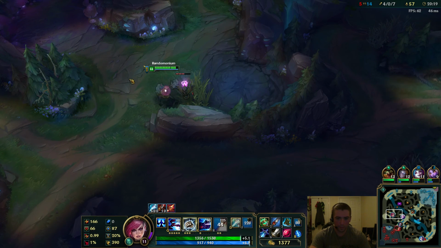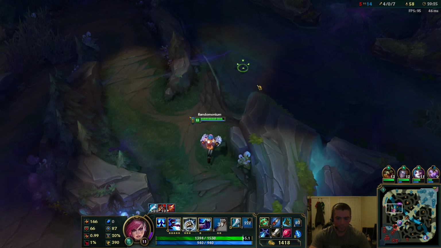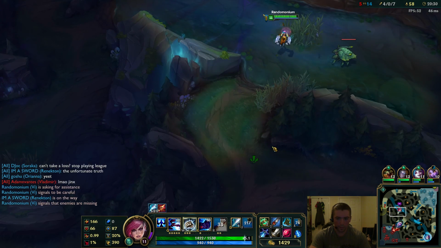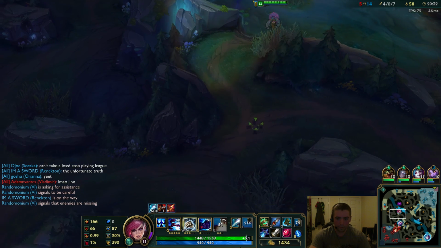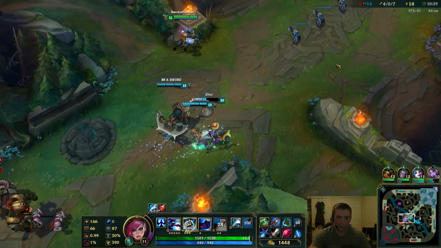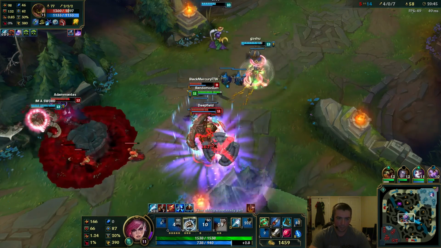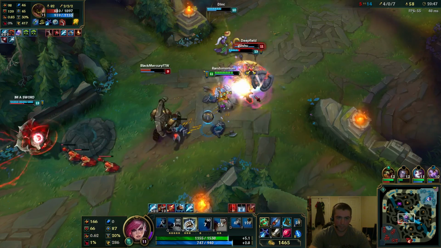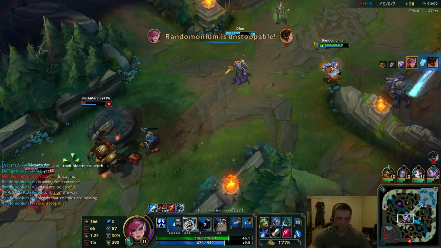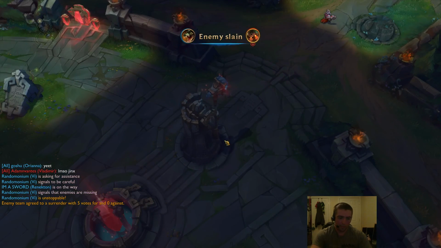Oops, there's the pink. I'm my own backup. Yeah, we're overstaying mid lane a little bit too much. Let's get to the fun. So, a lot of times people will overstay and they get kind of cocky. They're like, oh, it's a 4v5. We can win this. Thankfully, it is a 4v5, so. And there's a surrender.